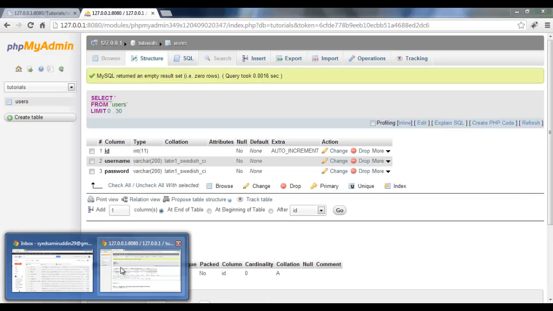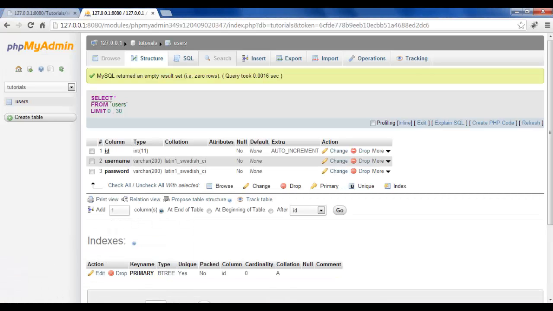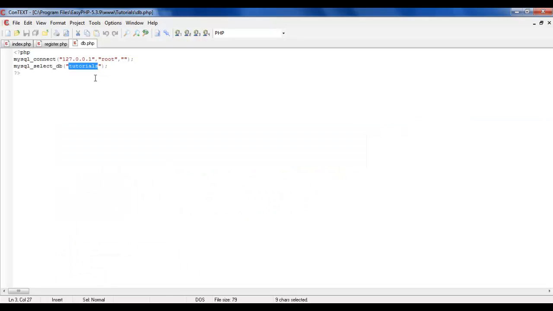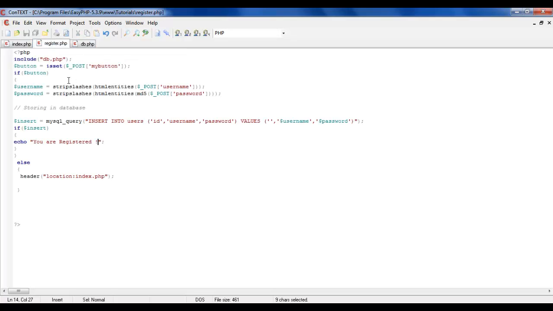Tutorials, okay, that is fine, that's not a problem. Okay, let's include that, and let's put an else statement here just to check if it's going wrong in the insertion.